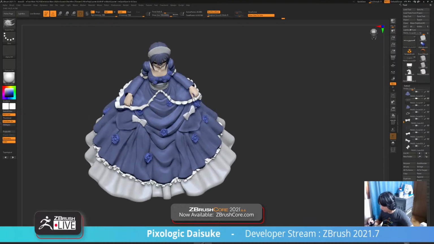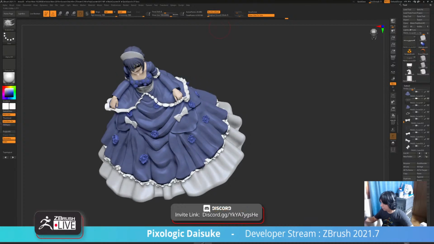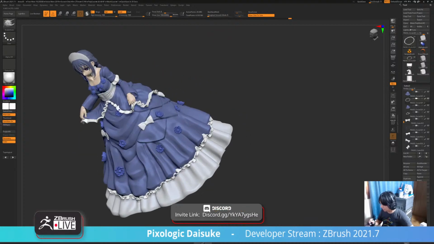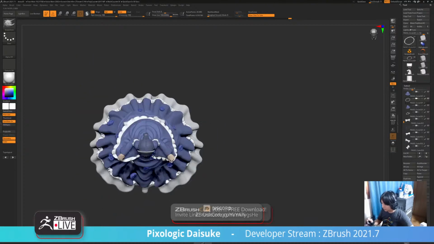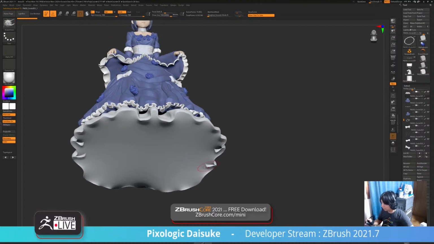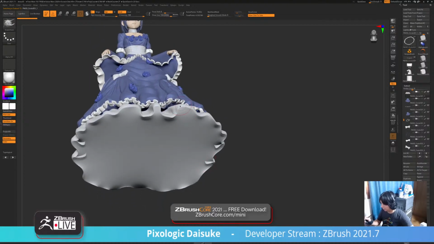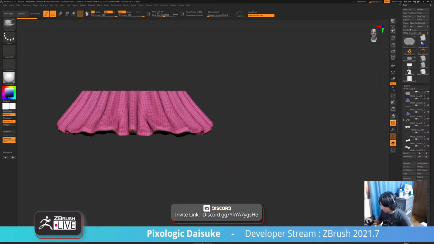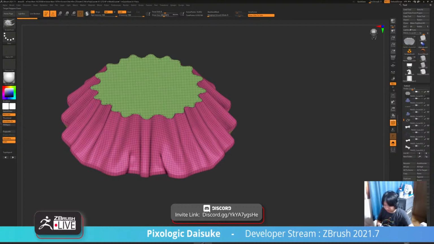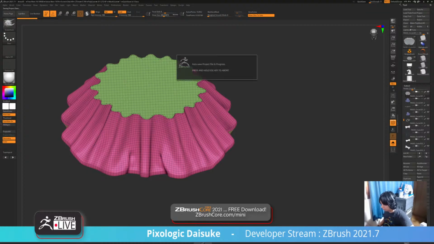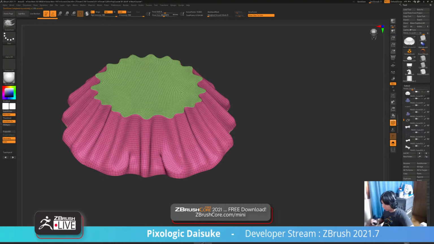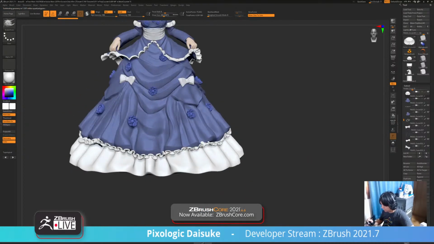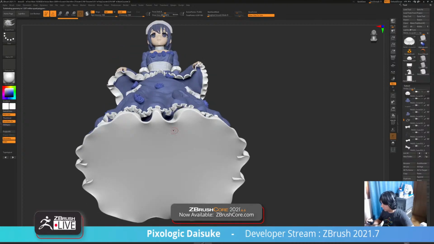You can also use it with ZBrush if you need to have some cleaner topology, or if you have specific topology in mind, you can use that as well. And another way you can do it is, for example, if I have a mesh like this, and you have an area where you can apply some masking. Well, since this is a bit rough, let me just see if I can make it a bit cleaner. That looks fine. Then I can apply some masking.